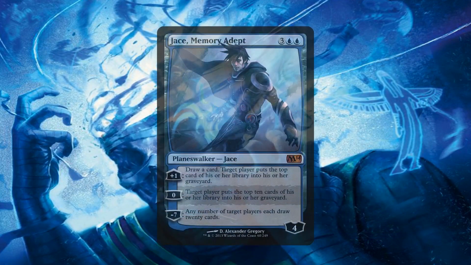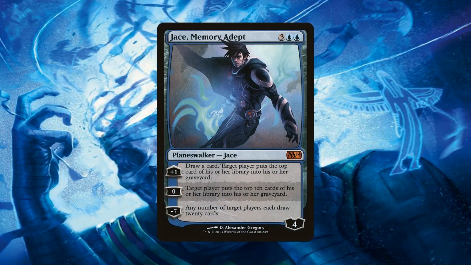Jace's Memory Adept is almost a way to passively mill opponents, but we do have to activate him to do so. We can only do it once per turn, but at least he doesn't lose a loyalty counter to do so. But we do have to activate him, so it's not a passive ability. At least it doesn't require any mana to do so.